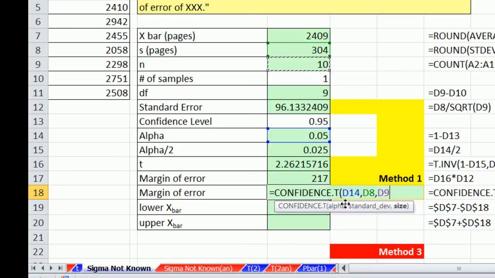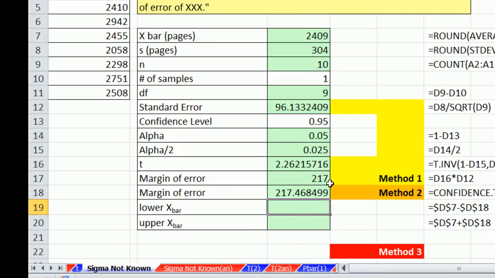So if you forget that, there's a great trick here. You can click on this hot link here and open it up, and it goes to the help, and it will tell you. But on some of the other functions we saw, like norm.inverse, it says standard deviation, and it wants standard error. But here it actually wants the sample standard deviation. So you've got to know those inputs. And if you look at my handwritten PDFs, I have notes on the inputs for all the functions right next to each other. So maybe that'll help.